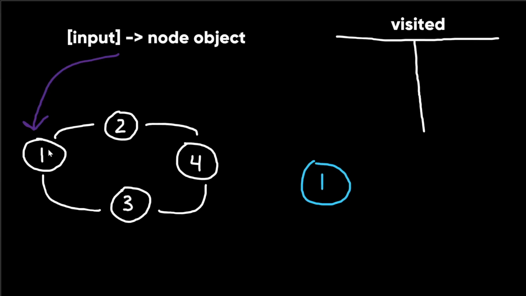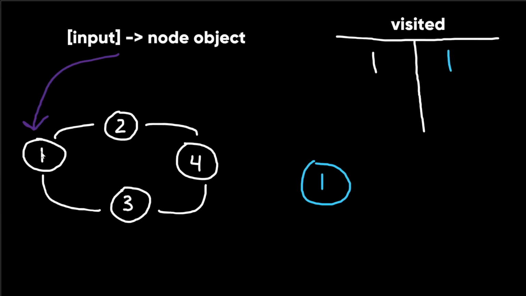We also want to map the pointer in a hash table. So we want to map the original node to the node we just cloned. The reason we do that is because we want to be returning a copy of the node, not the node itself at the end. So we'll do the mapping here: the original node maps to the cloned node. Keep in mind, this may say 1 here, but this is actually the node itself. Think of this as a pointer to the node in memory.